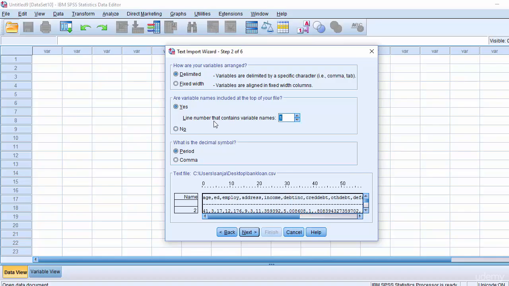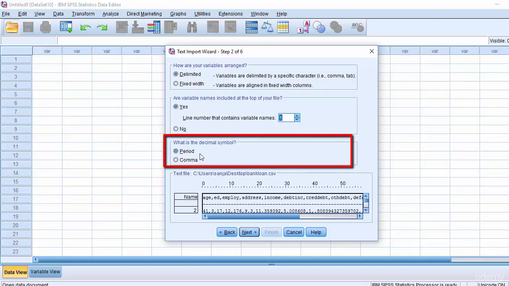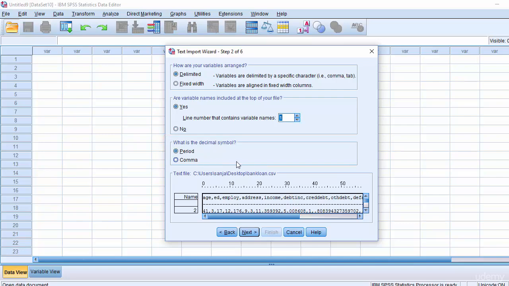The line number that contains variable names is line number 1. If it is located in line number 2 or some other line number, that is very unusual, but you can indicate the line number for it. Then, what are the decimal symbols? The decimal symbol is period in our case, so go by the period. If it is comma, you can select the comma, and you can see the preview of your data.